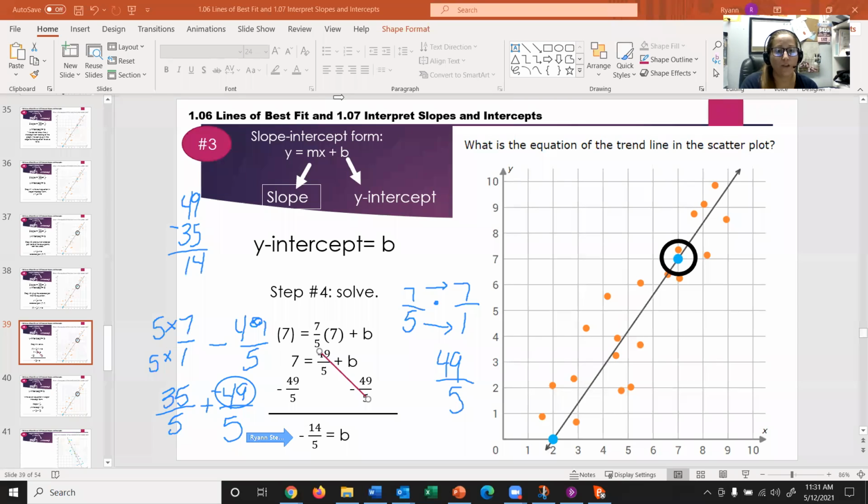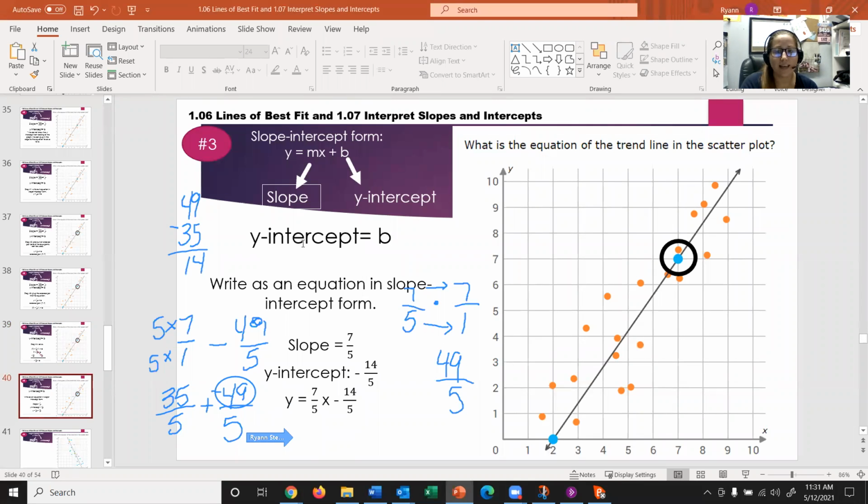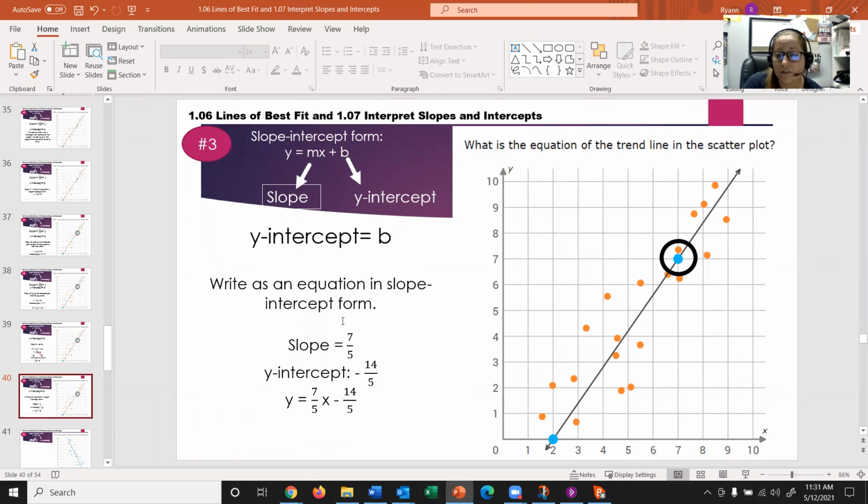Okay, when we go to plug in these numbers, let me clear all this out. We would say our slope is 7 over 5. Our y-intercept is negative 14 over 5. So then we would plug in all of these numbers to get a final answer of y is equal to 7 over 5x minus 14 over 5. And there is a button on iExcel that is going to let you write those fractions in there. Pay close attention. You can use that to make it look similar to what we have on the screen. And make sure you also put it in as y equals 7 over 5x minus 14 over 5.